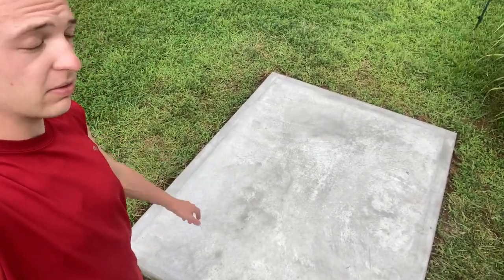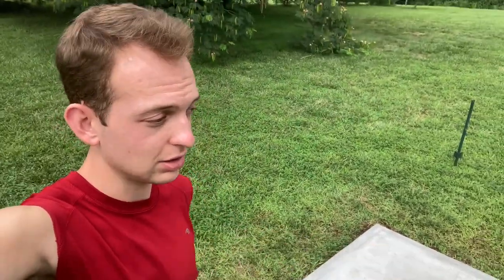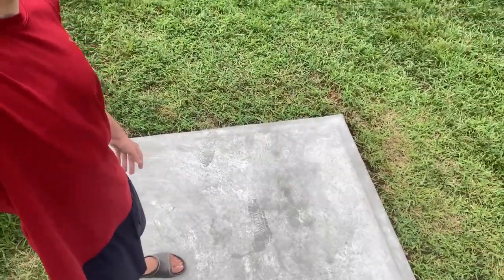It's a 6 by 5 foot. We measured it to have about a 2-inch overhang on each side of the shed. But yeah, here it is. This will be the floor of the observatory. So yeah, really looking forward to this. And we're gonna move it over here in just a few minutes. So I'll see you then.